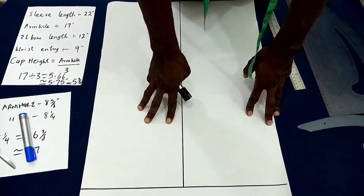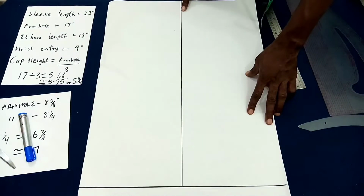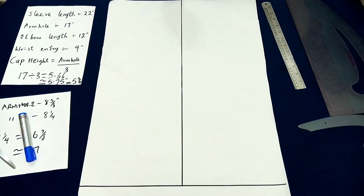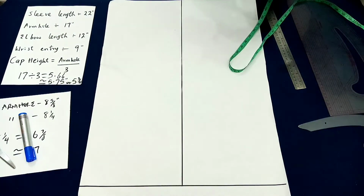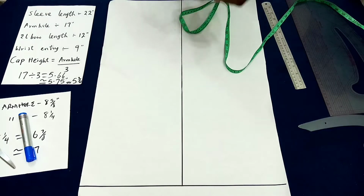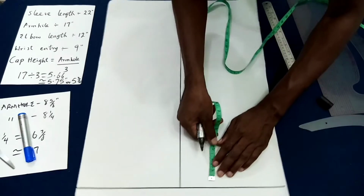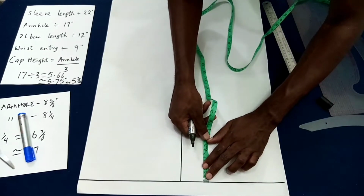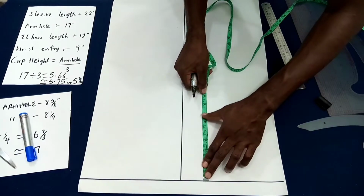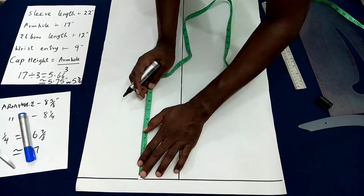So here, first of all, you're going to draw a margin at the top of your paper, and then you split the paper into 2 equal halves with a center line like I have done. So from the top line, you're going to input the following measurements: the cap height. Right now from that top line, I'm going to measure and mark cap height, which is 5 3/4.